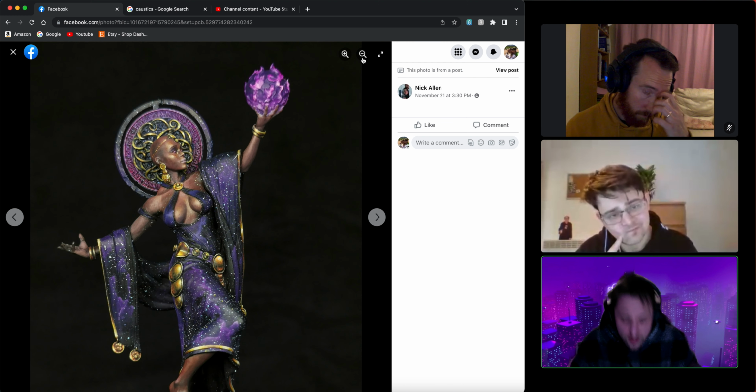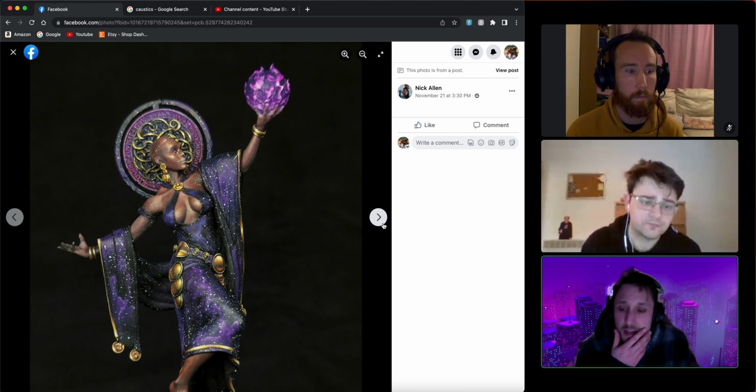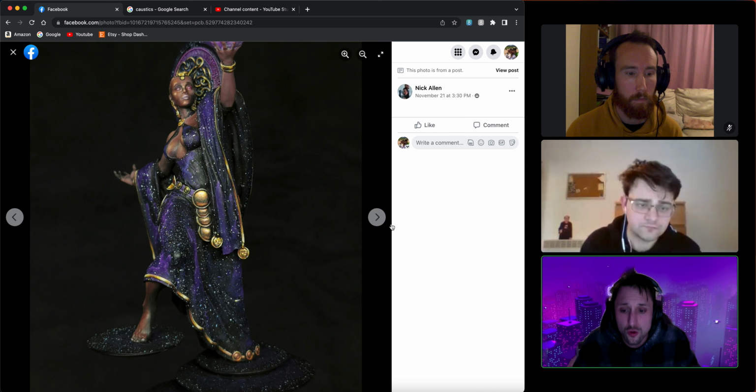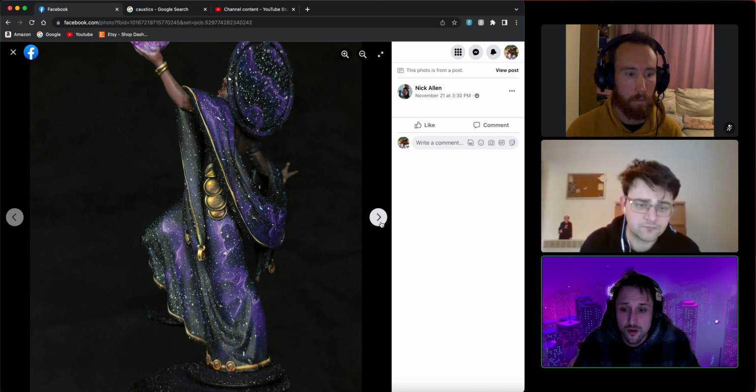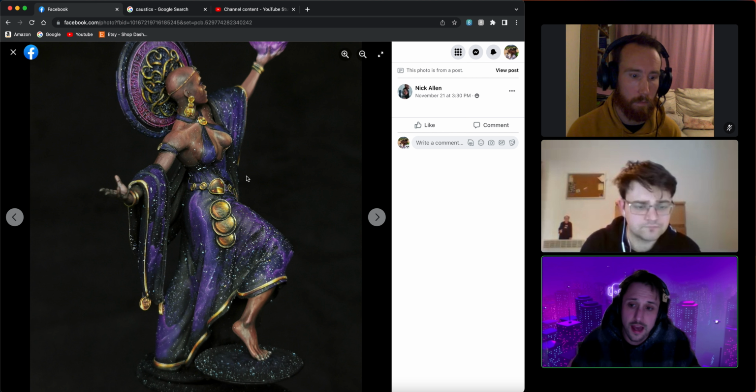So then what else did I have? The actual stars on the galaxy effect. Although good, I think you may have overcooked it a bit, because it's all the same intensity and it's just everywhere.